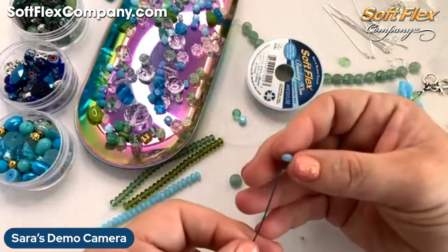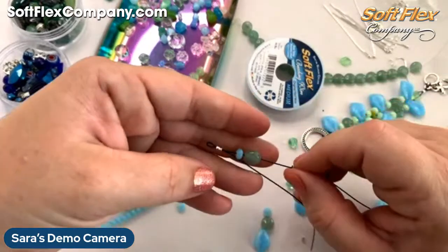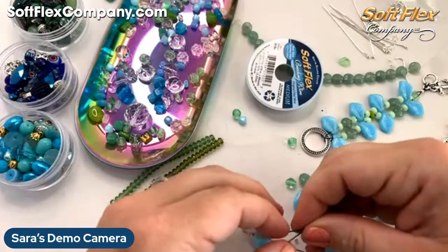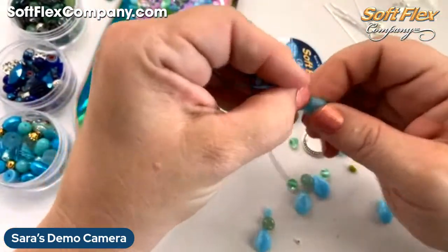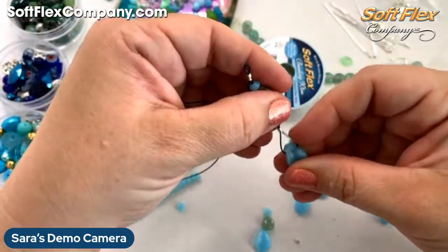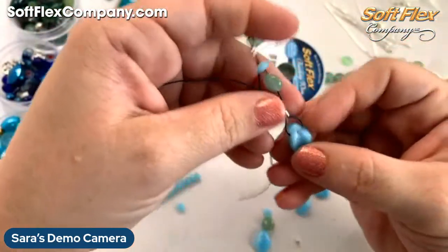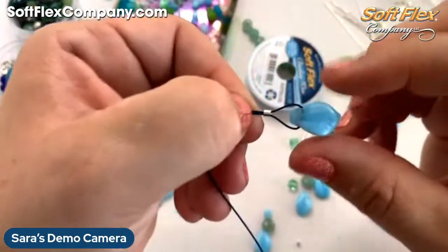So in this case, I'm going to string my beads on first. And we'll do the longest one first. So probably like here. String on the leaf, and back into the crimp. And one of the big things we're going to want to watch for is that this leaf can stay centered comfortably where I'm connecting to it, because of the way that it's long across here. If you were to tighten this up too much, it might want to go kind of sideways. So you want it to be comfortably hanging. And then when that happens, you can crimp it.